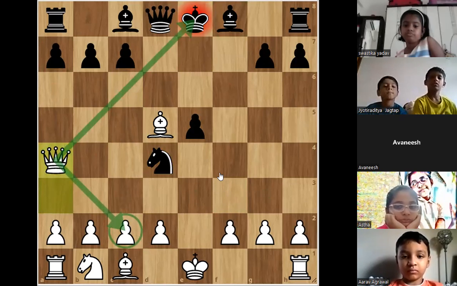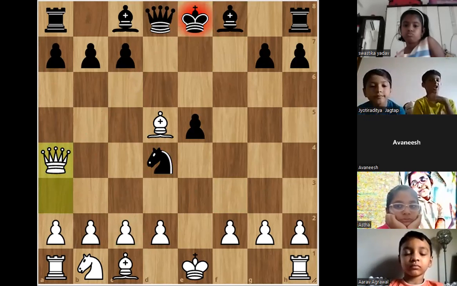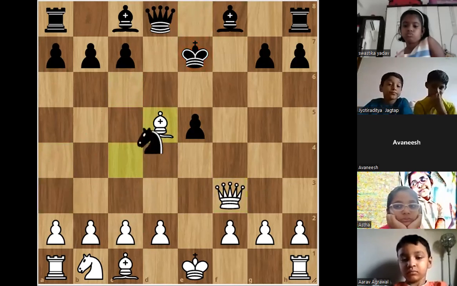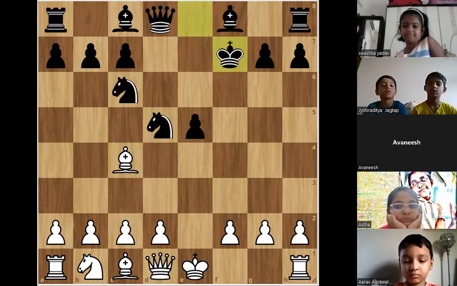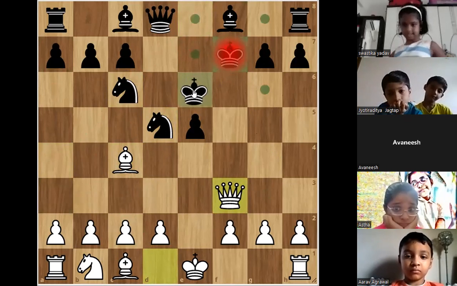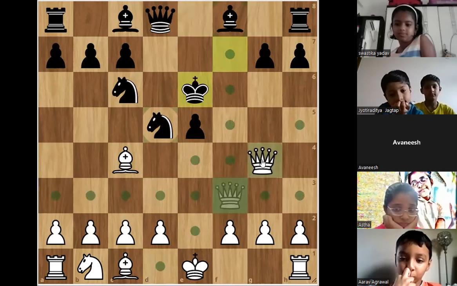Understood? Okay, so can you go back? Enough discussion. Yes, Avnish, can you go back here? No, some more moves. No, queen F3. What if the king comes E6? We play king E6. We give check from here.